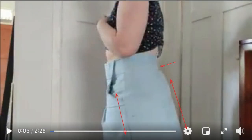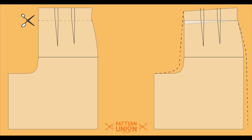The back was sitting too high, causing the excess fabric to buckle and the side seam to swing towards the back. Whilst this does look like a pelvic tilt, the solution was surprising. In the end, we drew a line parallel to the waist, slashed it open, and pivoting at the side seam, dropped the centre back seam. This crutch seam had to be redrawn, and ease was added only at the hip point because the waist was actually fitting well.